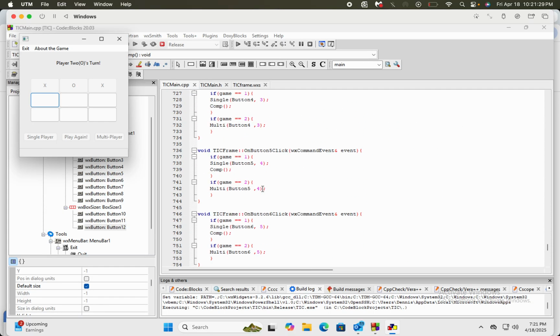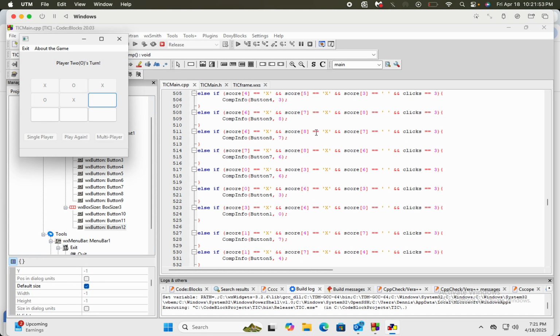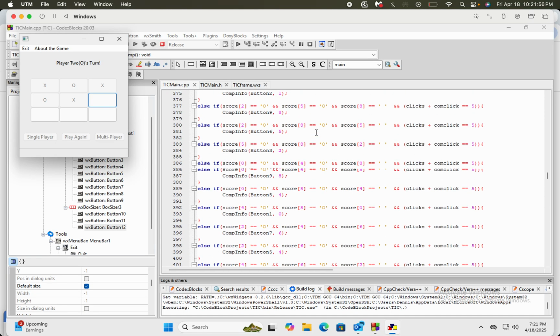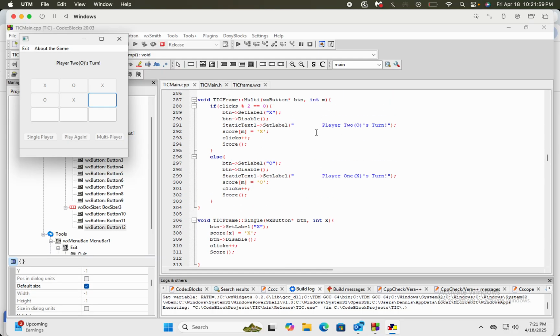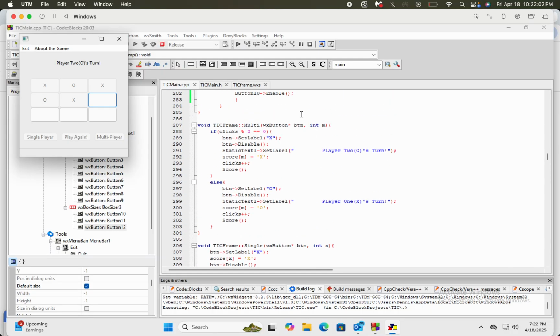So for example, down here, say you're playing a multiplayer game, if buttons equals 2, if multi, well, this would be if you click this button, 5 and 4, button 5, index 4, then you go up here, this is button 5, this is 4, then you check if clicks modulus 2 equals 0, and if else, you go through this process.